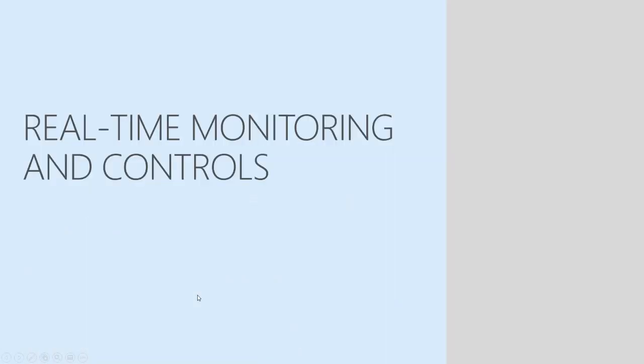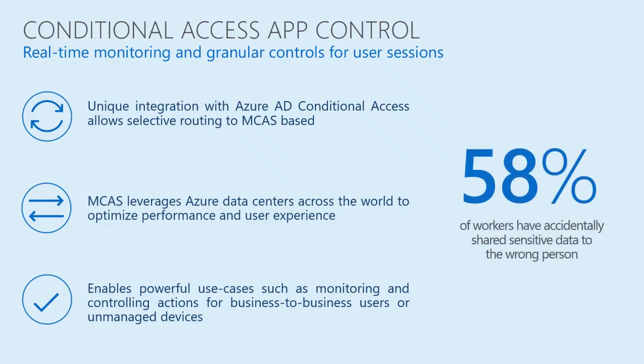Now let's take it to the next level of real-time monitoring and controls. Earlier was a policy applied from a CAS level, Cloud App Security. Now, what if I really wanted to bring another combination of policy? If the user belongs to a certain department, and if he's accessing from, let's say, not the office location, based on those criteria, I wanted to do a certain activity, or let's say it can be blocking, it can be limited access. This is where Microsoft Azure AD conditional access policies come into the picture, combined with MCAS policies.